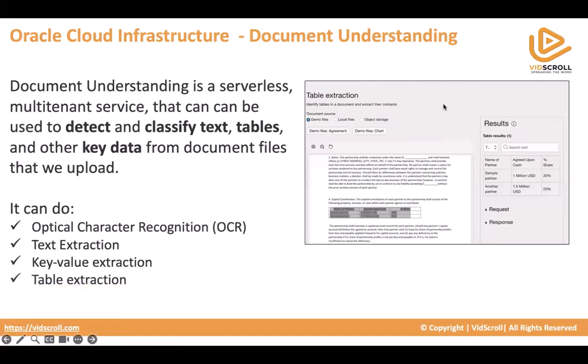Table extraction. So you may have a table in your document and can say, hey, can you extract that table? For example, you are uploading an invoice. From that invoice, you want to extract the data in a tabular format and provide this to your Oracle application to create an invoice. Document classification, you can provide multiple documents like a driving license or a passport to check what that document is all about.